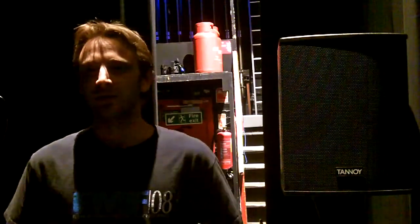So I know you're using the Tannoy VQ Live System on this tour. What's your first impressions of it? Very first impression, first day, plugged it in, networked everything together, hit play, was blown away. I come from a very large studio background, and just the fidelity and the high end is absolutely amazing. Honestly, it absolutely blew me away within the first 15 seconds of turning the PA on.